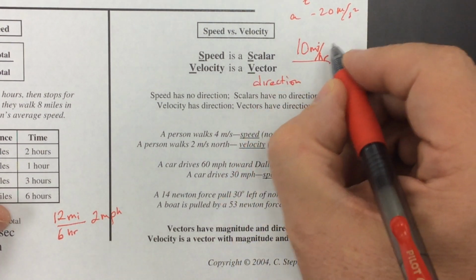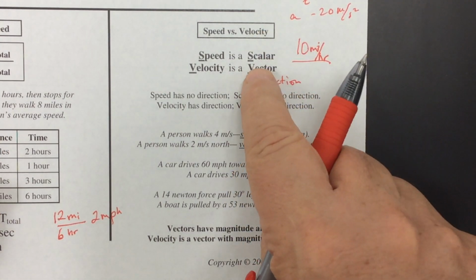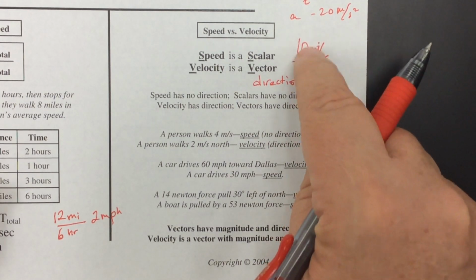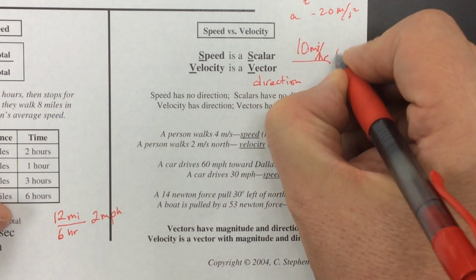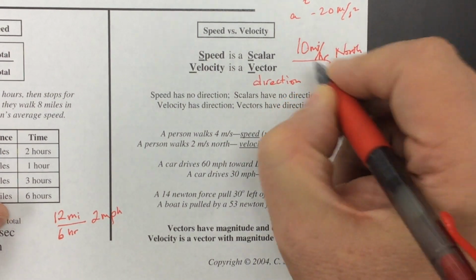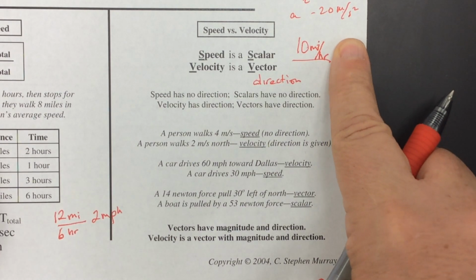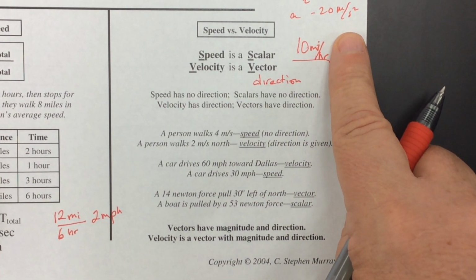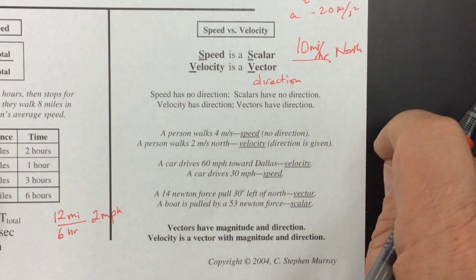But a vector is going to have both scalar and vector together. So if you have an amount, a magnitude, this is called a magnitude, how much here, 10 miles an hour, and you have a direction, north, suddenly that's a vector. If you only have a magnitude, 10 miles an hour, or 10 miles, or 10 hours, whatever, or just the number 10, that is just a magnitude, and so it's a scalar.